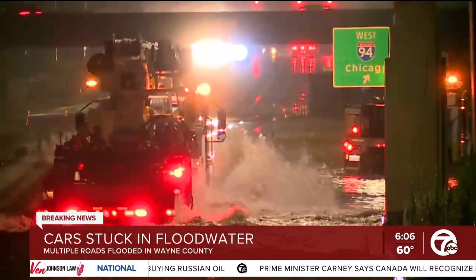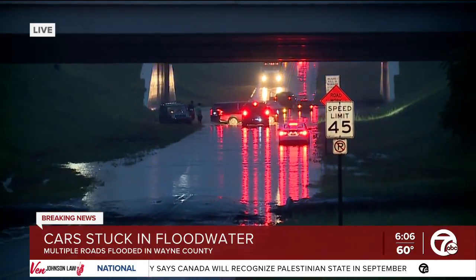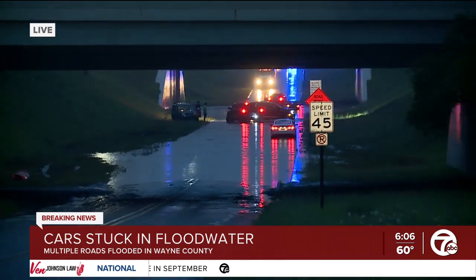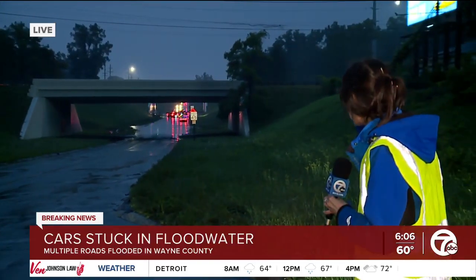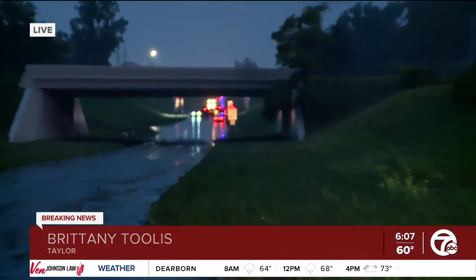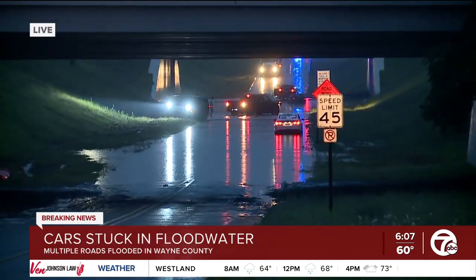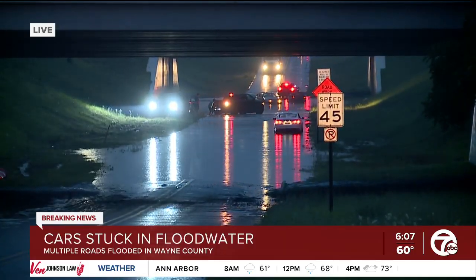But if we come back live, you can see what we're talking about. Cars far in there trying to turn around, trying to figure out what they're doing. It's kind of a cluster all the way at the back there. As I said, there's been no accidents that we've seen, but down there it's hard to see what exactly is going on. But we've seen cars kind of bobble all around in that water, and it looks like, yep, cars driving around the cars that are stuck. So it's very seemingly careless driving out here. The people trying to go through this, going around vehicles, maneuvering vehicles through the water instead of just turning around and not going through this water.